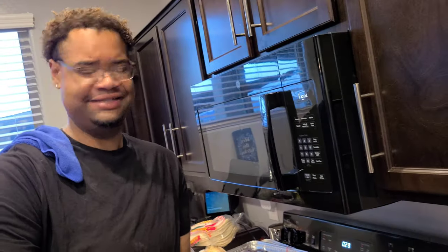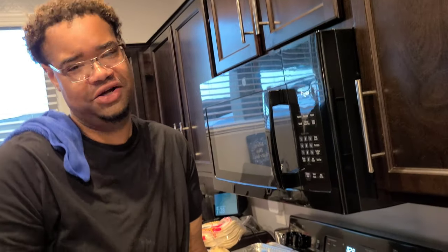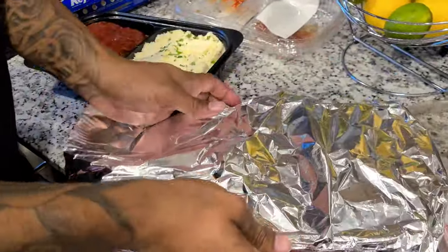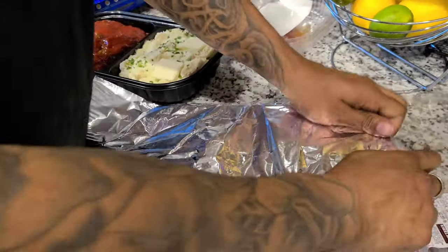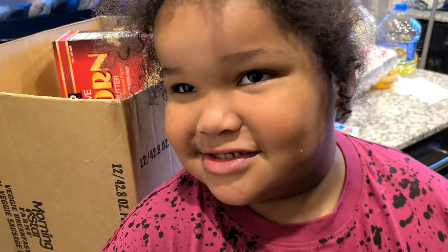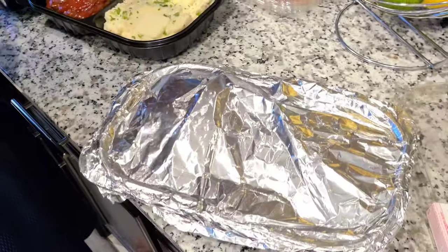But it's made out of glass. It's just hard for me, okay? It's hard for us to believe, because we have this new house, new oven, new everything. We're trying to keep it safe, clean. I feel like that's not right. They just mixed up on accident. You think they mixed it up on accident?